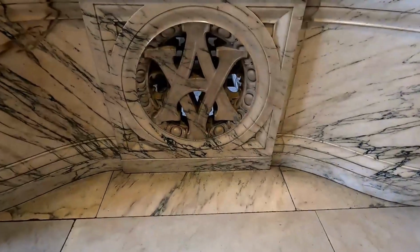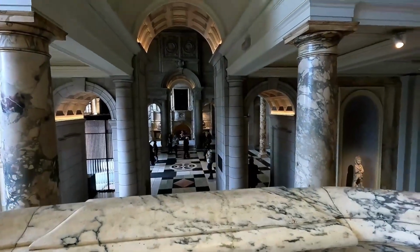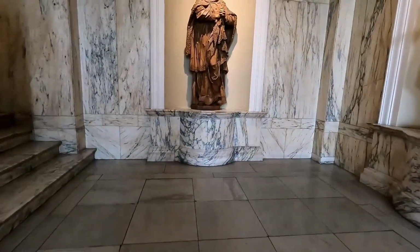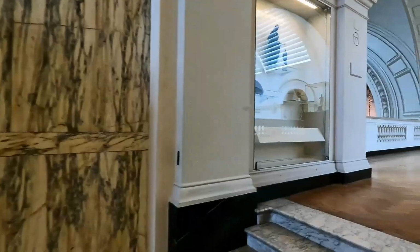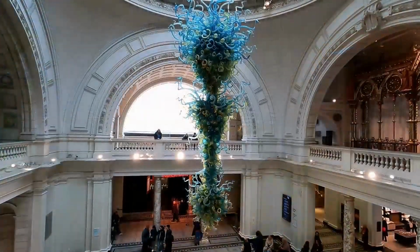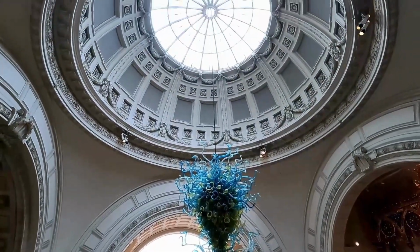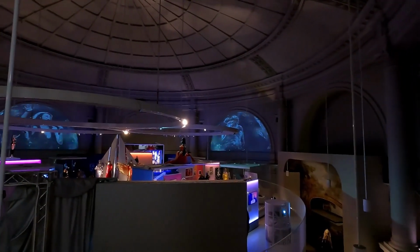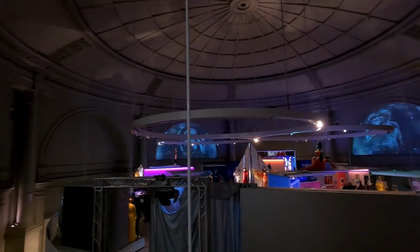And now we're making our way through, and look at that V&A carved into the marble balustrade as we're up one level. Then we continue up the marble steps, and got this gentleman in front of us here looking very grandly carved. Then we carry on up through the marble onto the next level, and as we come through here you can see a beautiful view of that glorious piece of glass art that we saw when we came in, hanging from this dome. But that's not the only modern thing, because this whole exhibition is labelled Divas, and it's been so popular that crowds were queuing to go in and see this display.